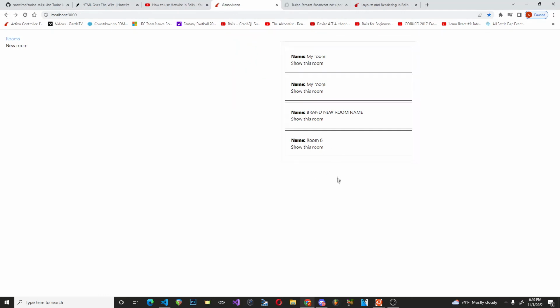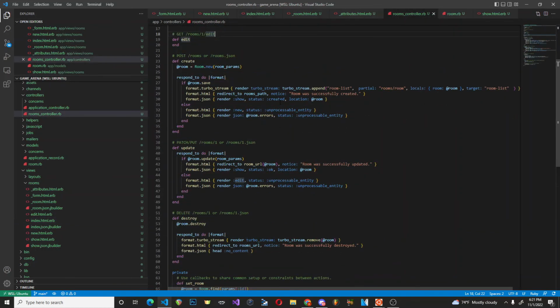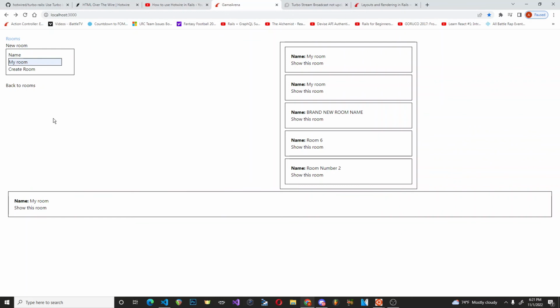The next thing we want to do is get that component that we just added to the DOM into this box here. So if we look at index, we have the room list, and then we have the div with the rooms, and then we have room controls. Maybe rather than room list, what we want is this to get appended to rooms. So if we go to rooms controller, and we'll change this to rooms, see what will happen. My room create. Well, that wasn't what we wanted.